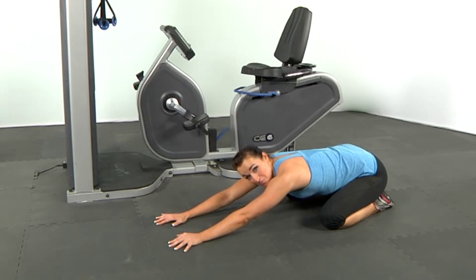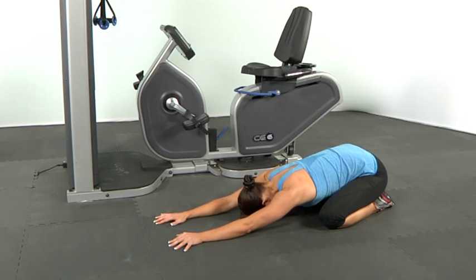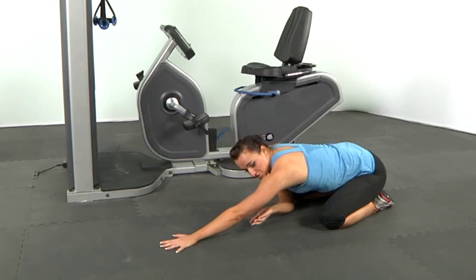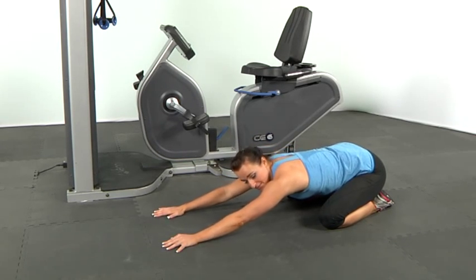Now, when you get to your maximum point, you can let your head just relax down and breathe into this one. If you feel really comfortable, you can walk your fingers a little further away and feel that stretch coming underneath the shoulders and all the way down through the back.